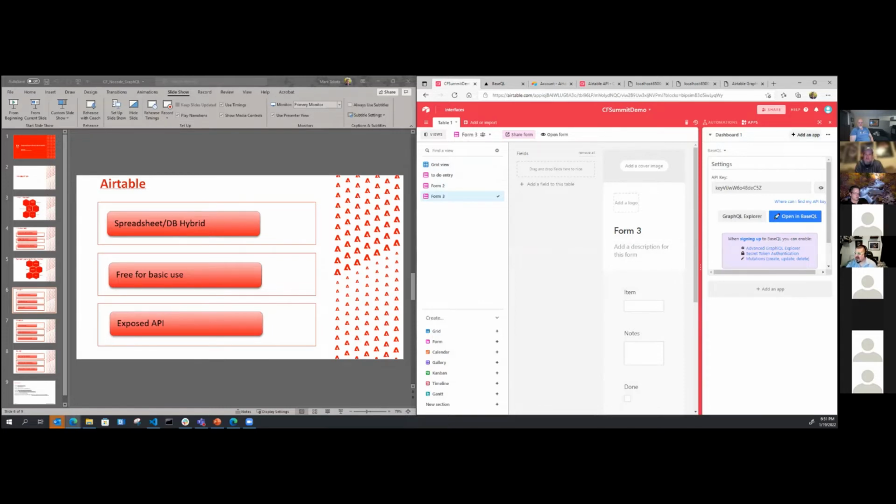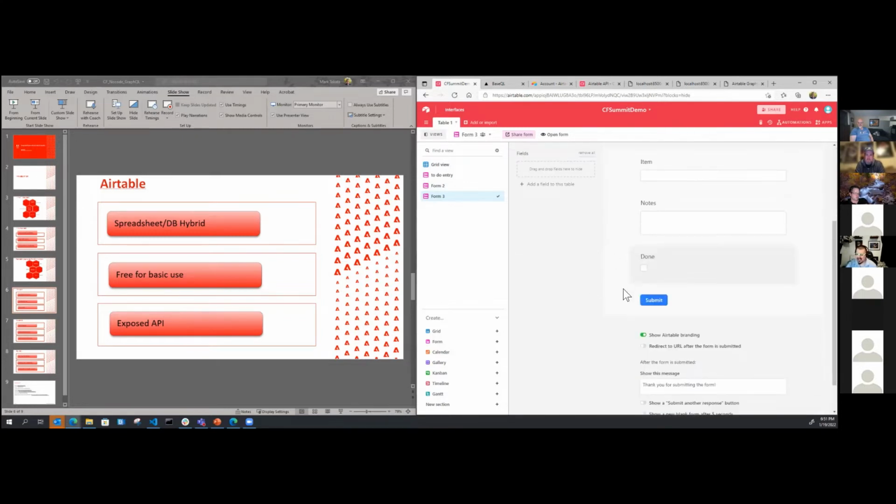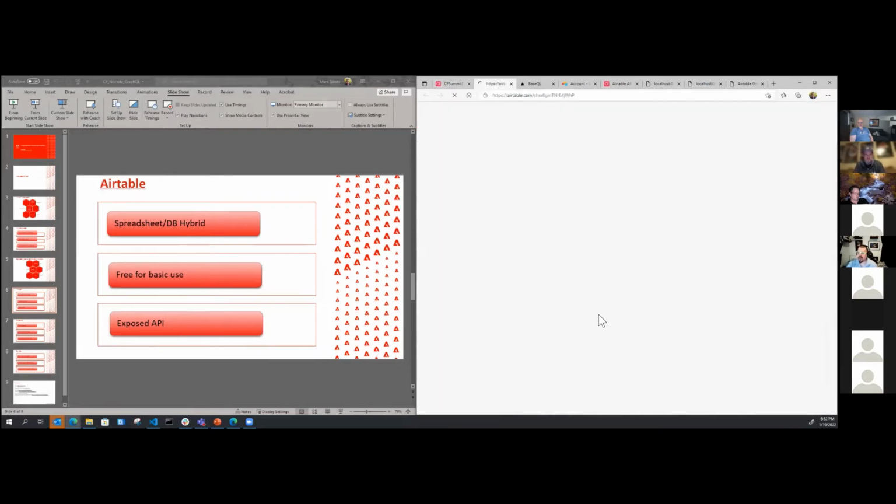And so this just created a form, and you can see you can add a logo, a cover image, you can actually style some of this stuff, but it's pretty basic, right? And what that will end up doing is exposing a front end that you can style, and you can get rid of the Airtable logo if you pay, of course.